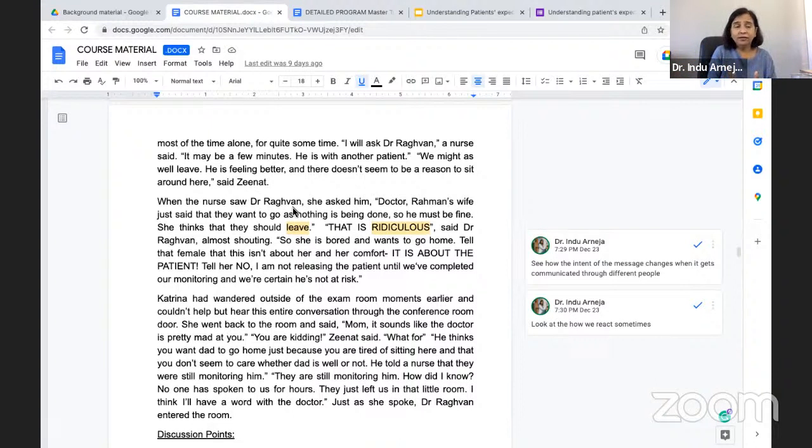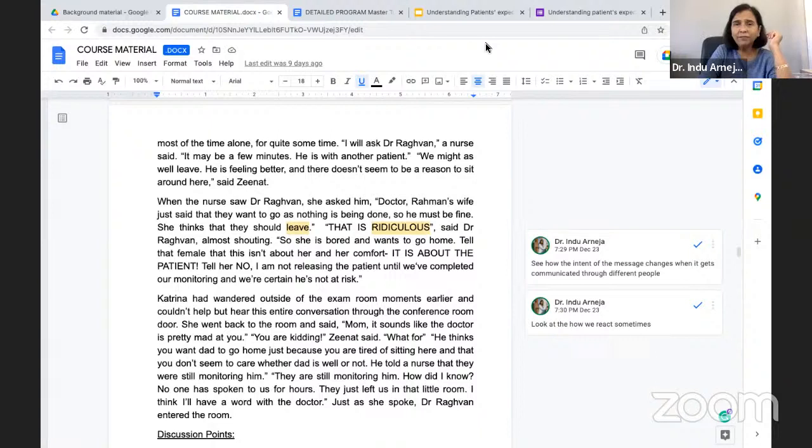Am I really in the right place? Is the doctor really wanting to talk to me? Does he have time? Does he respect me? Do I exist in his visual field? And these are all small things. They don't require additional time or effort, but that's a matter of our intention to connect with the patient.